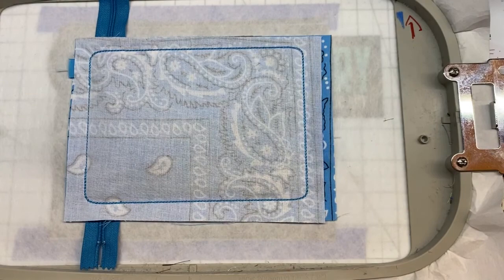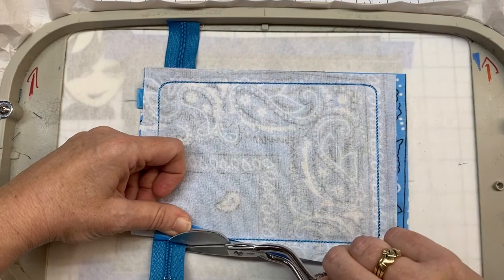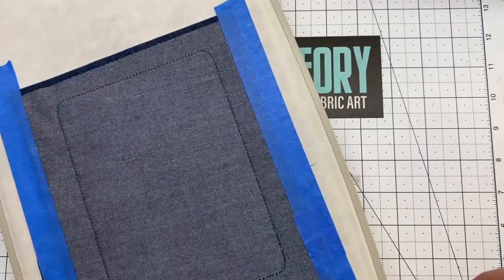So let's go ahead, and while it's still in the hoop, I'm going to trim back the zipper to about a quarter of an inch from the stitch line. And then I'm going to come over here and do the same exact thing. About a quarter of an inch from the stitch line. Now I'm going to flip it over. And I am going to pull up these tapes.